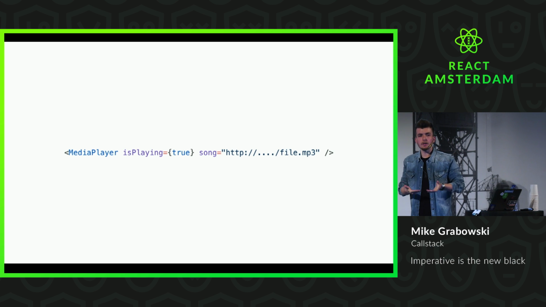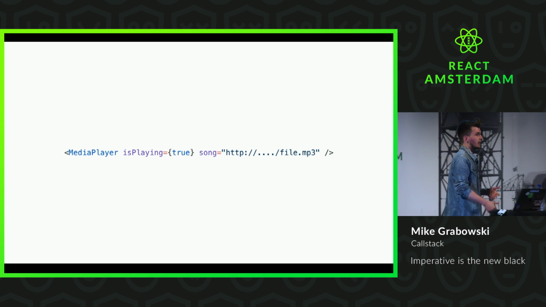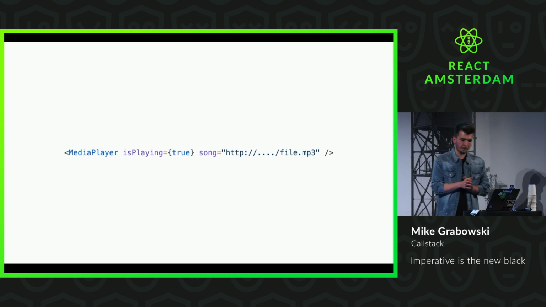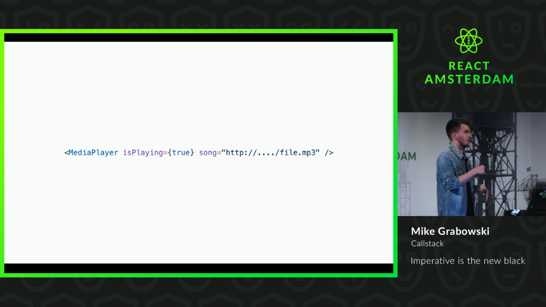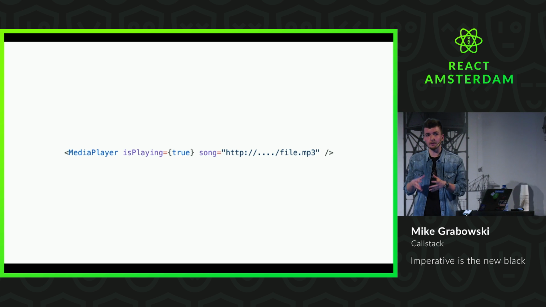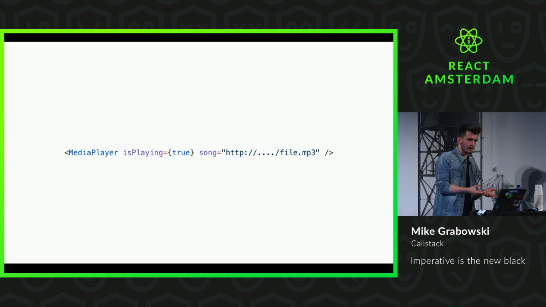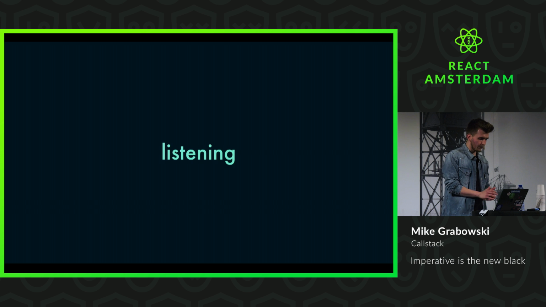So in order to get the music playing with the aforementioned API, all you would have to do is place this component anywhere in your render method. And going to the next song is also easy. You don't have to think about anything. You just basically need to change the prop, and you are done. So now that we know how the declarative interface could potentially look, let's take a look at how to actually connect these two together.